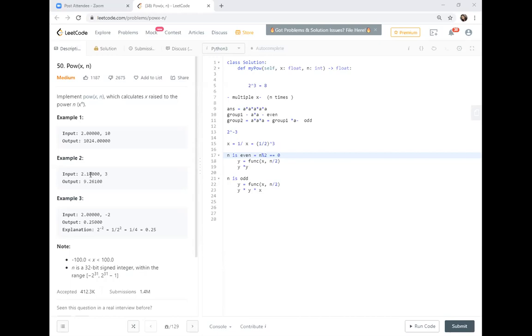But help me understand, we are shifting only n, which is an integer. We are not shifting x. So the goal here is to figure out what should be the next n value. In the example written here, we are doing n by 2, so we are right shifting to reduce the n. We are doing nothing with the x, we will just multiply it. Actually I thought of shifting the x also, but it's a decimal, so we can go with multiplying it by itself. Yep, because we cannot shift that. So we can multiply the x and shift the n and go on like that.